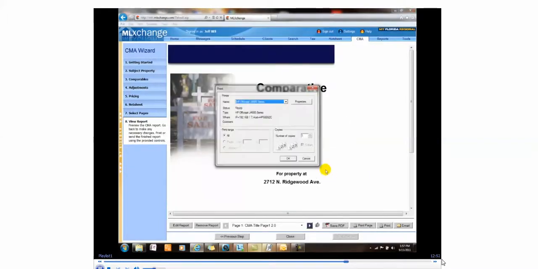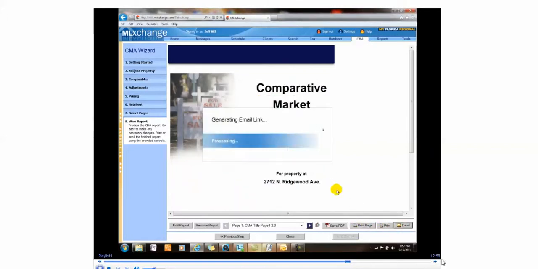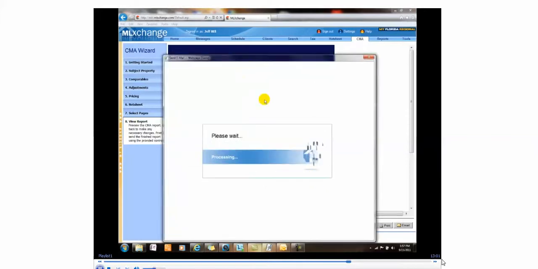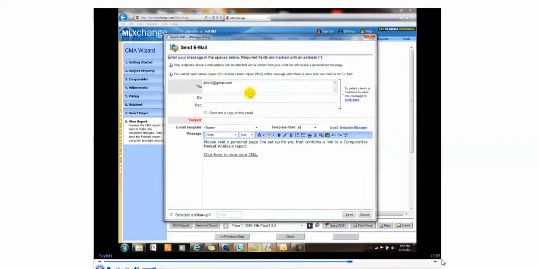Your print options range from printing a single page or printing the entire presentation. The email option bundles the CMA presentation into a link. Your client need only click on the link to view the CMA presentation.